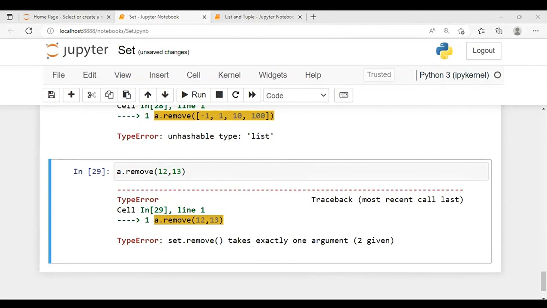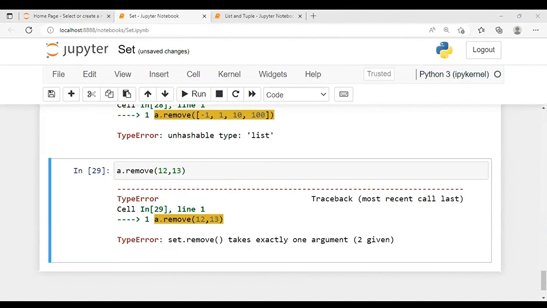Praful is saying, I have one data set, so I am using remove or discard because the element is totally deleted. I'm not sure why you are relating the data set as different. If you have a limited number of data enclosed in curly brackets, Praful, then you can use remove or discard. That is completely fine.